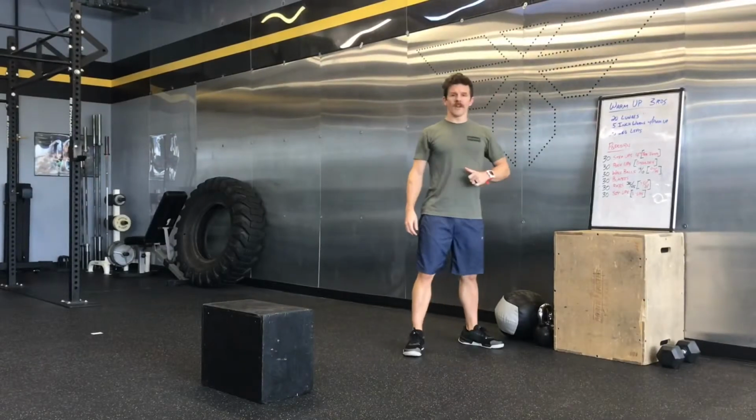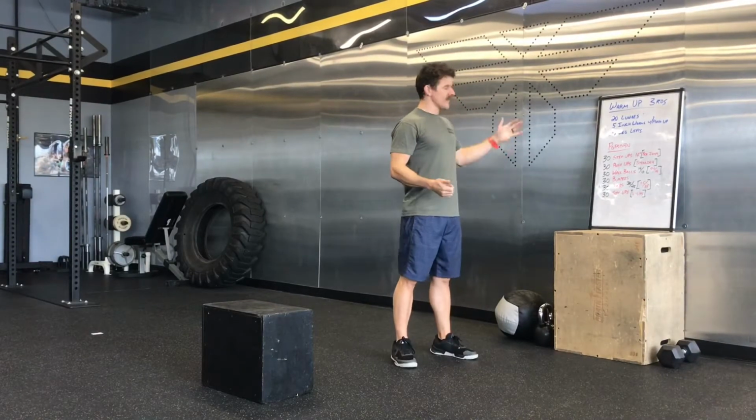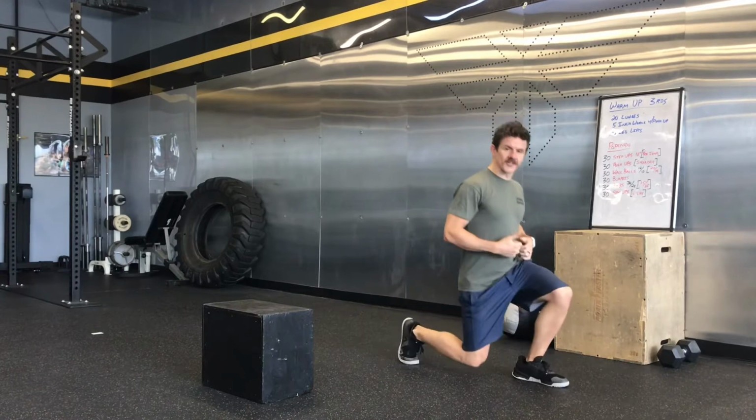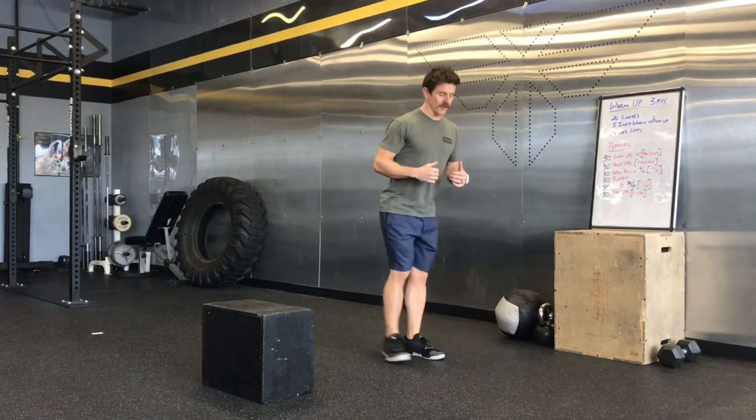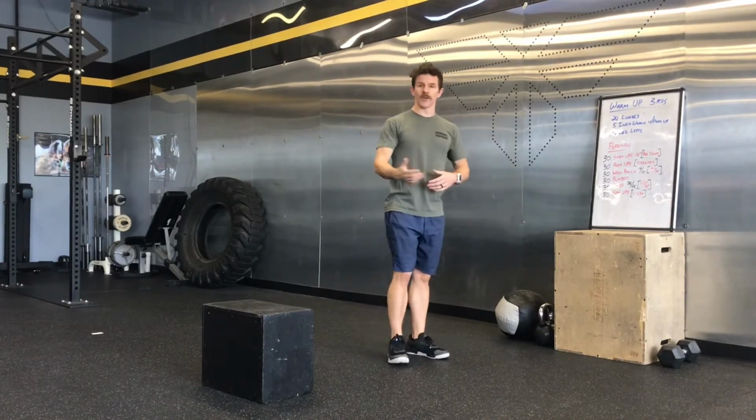All right, this warm-up here, the 3 rounds for 20 lunges, make sure that you're just getting that knee all the way to the ground. They can be step forward, you can actually do step back if you want, or you can go for walking lunges, however you want to do that.